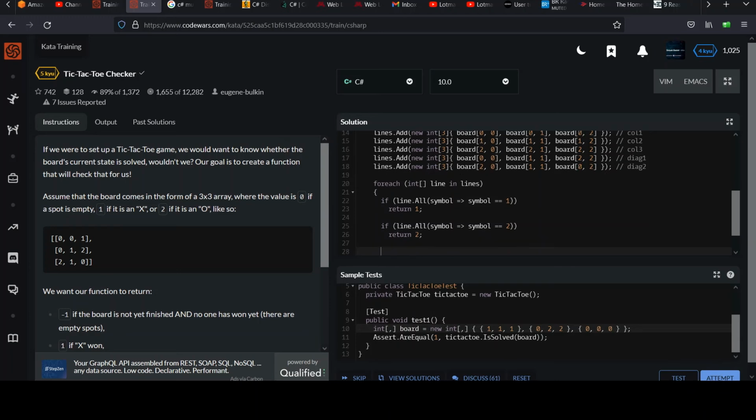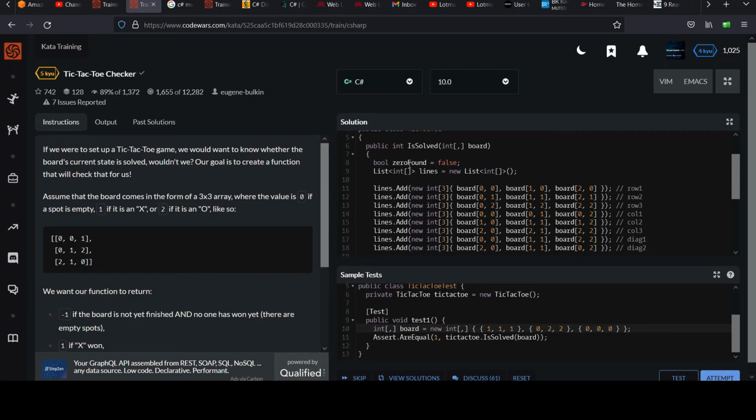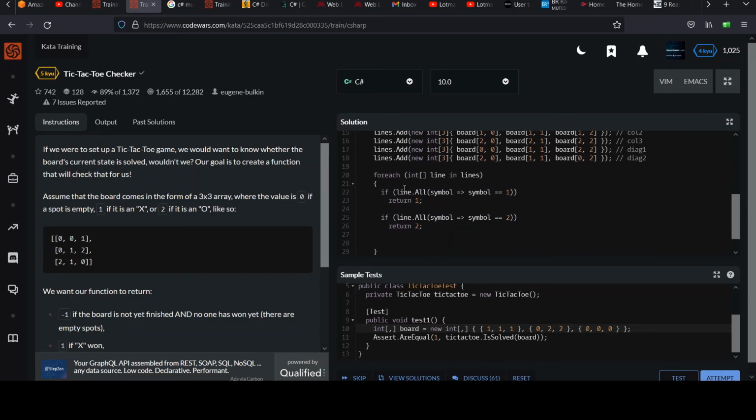Now, remember that Boolean we set up at the top? We just want to find out, hey, are there any empty spots in here? So provided you didn't have a winner, we can say if line contains, again, another method there that you can look up. That should be with list. List has contains.